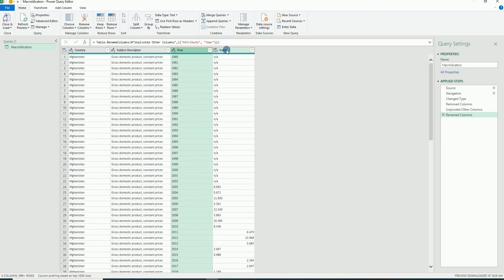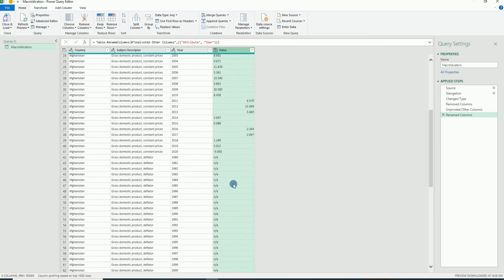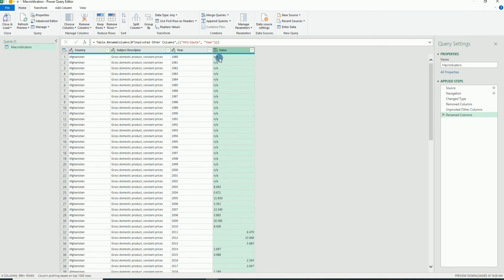This NA is not really useful. If you take a look, you can now see this is text, text, text, but here it doesn't know. It says it can be text and it can be a whole number. That's why you have both of them, because there's just a mixture here. So we want to get rid of this NA, the not available, and use null. Null just means there's nothing. Do not put 0. 0 means they had a GDP of 0.